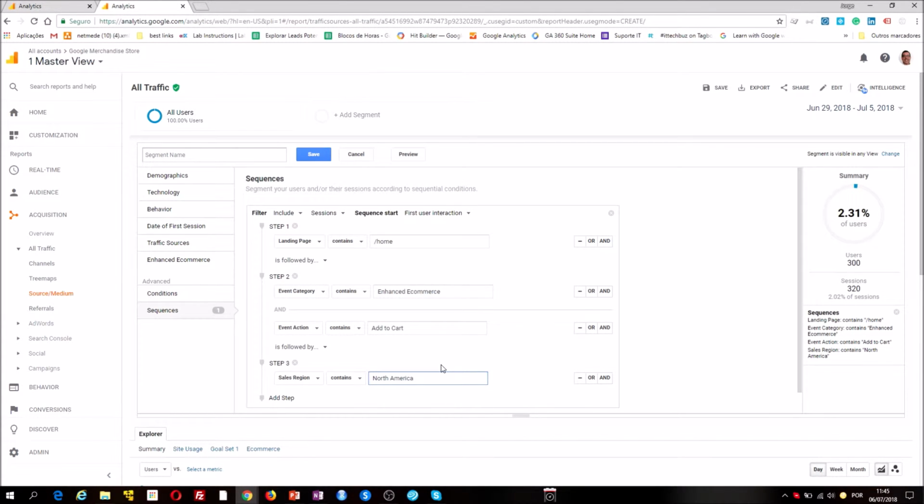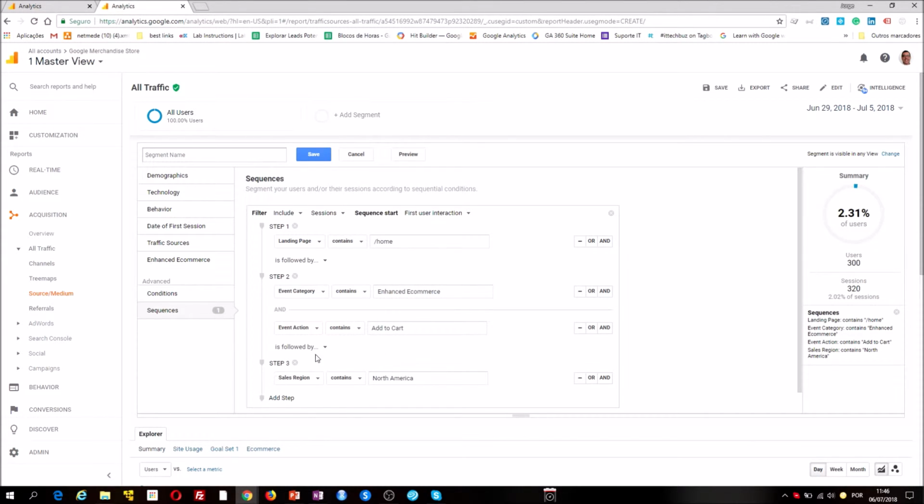As you see, the data is really different. So remember, "is followed by" or "is immediately followed by" are quite different things. "Is followed by" means that among the user's interactions, the user goes to enhanced e-commerce and does an add to cart here.